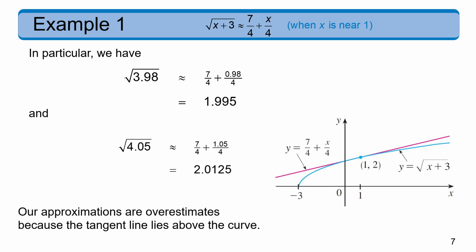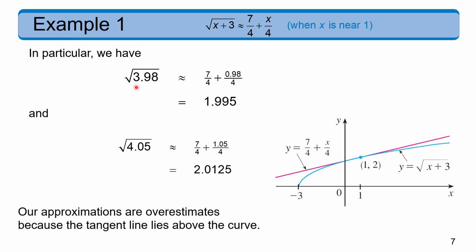Next, we wanted to use our linear approximation to estimate the values of these two square roots. Now, how does that relate? Well, remember, this is what we concluded at the end of the last slide. This is the f of x, and we're saying it's approximately equal to our L of x. Notice the f of x is the square root of something, which corresponds to what we're seeing here.